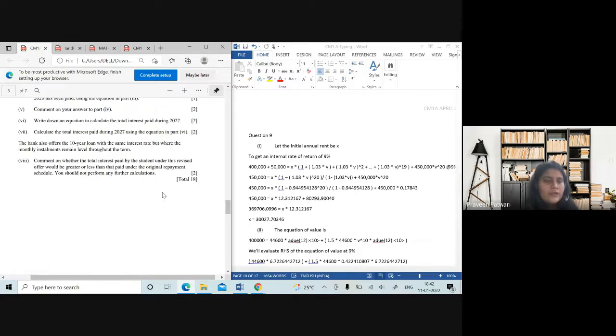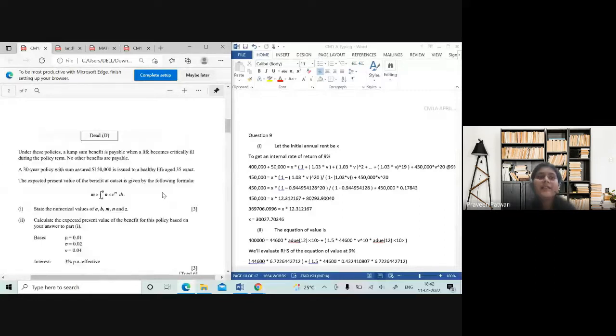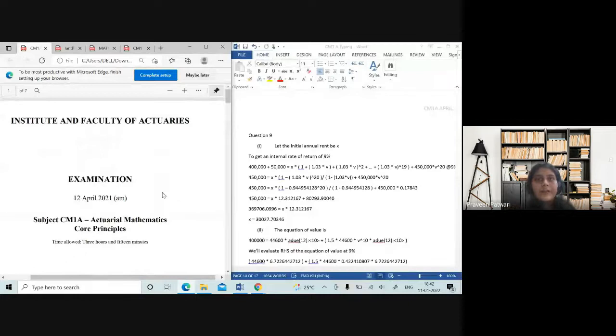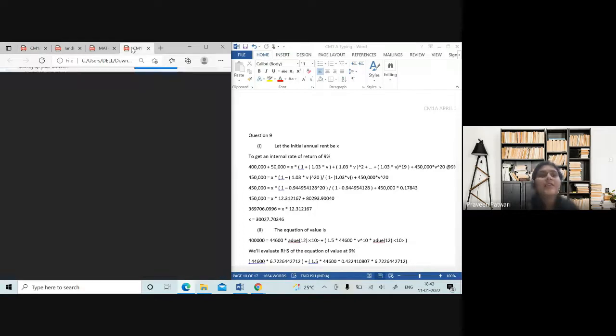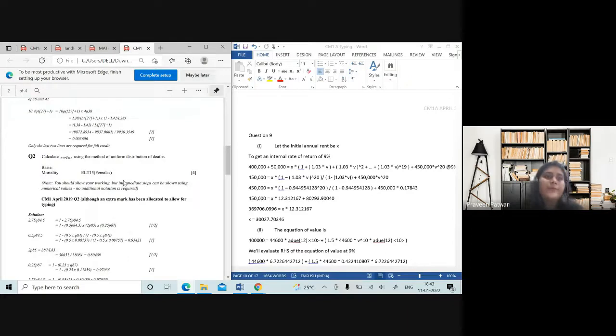And I think there was no MCQ in this paper, right? As I said, it's not just for CS2, CM2, it is for any paper. They might or might not give MCQs. It's completely up to them. So don't sit for the exam with the expectation that you will be faced by MCQs. It's not necessary. You just have to give the exam no matter whatever question they give you.